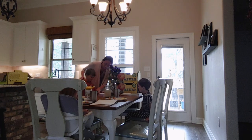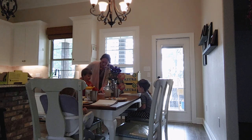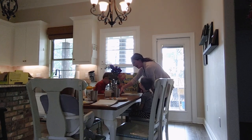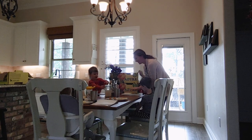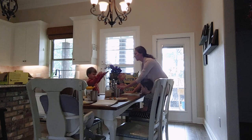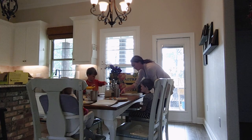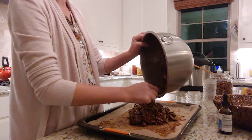Since I have the pear sauce on the stove and some candy pecans in the oven, we're going to do some schoolwork. We use Good and the Beautiful. I had Wyatt on ABCKa, but he got bored with that and wanted to use Leland's, so now I have him doing Good and the Beautiful as well. He's doing preschool and Leland is doing kindergarten. For spelling and grammar they have their own books, and math and science we can do together — we'll talk about butterflies and bees or something. Of course, they also help me in the yard, so that's their science right now.